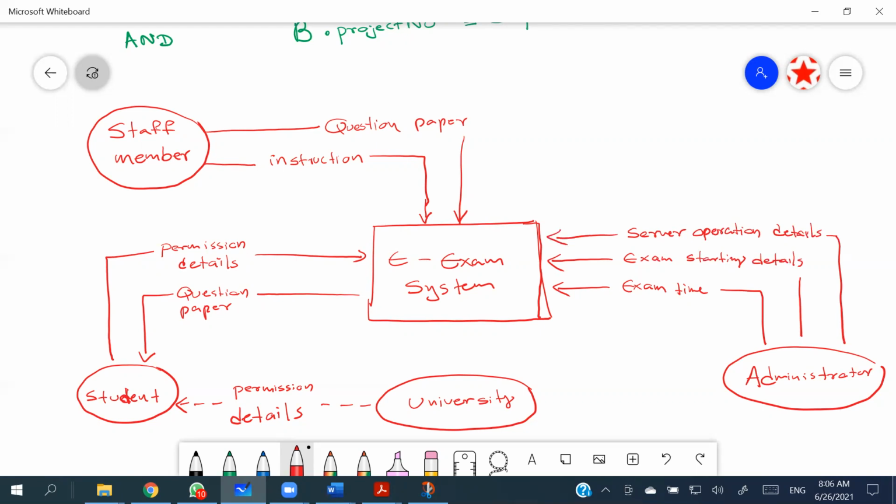When the exam is over, the system will output the result to the administrator. So the result is the one which is received by the administrator. Right? So it's a simple one. There is nothing hidden in the scenario, so it's very clear what is happening. And always remember, write the details in between the flow line. And when it is done from entity to entity, use the dotted lines.